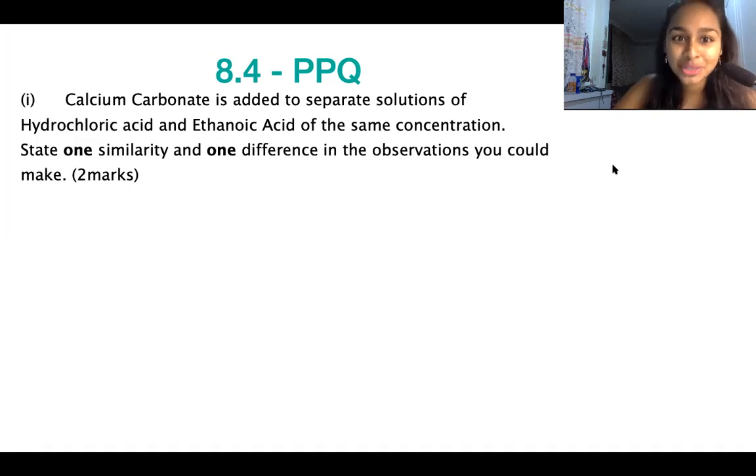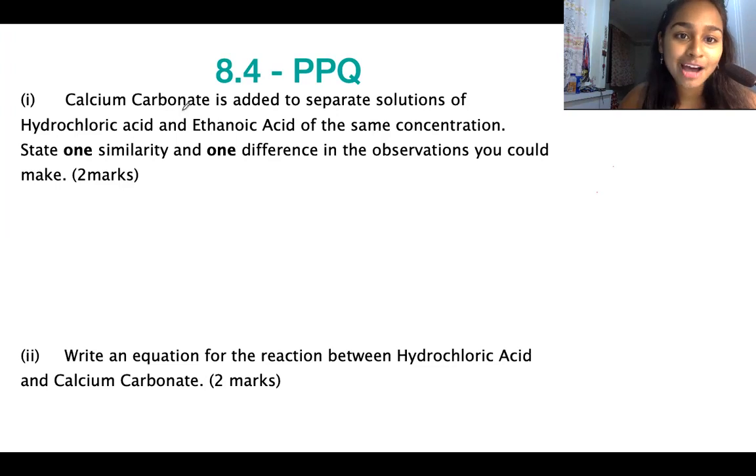Let's have a look at the next bit of questions. I've decided to look at a couple of stoichiometry questions as well, because they're the other types of questions that you can get with acids and bases. Now we're talking about calcium carbonate is added to separate solutions of hydrochloric and ethanoic acid of the same concentration. One similarity and one difference in the observation you make, really similar to the question we saw earlier. The similarity is for both of them, we notice bubbling. They're both going to release carbon dioxide. But remember not to say carbon dioxide, because we're talking about a qualitative observation. You don't know that it's carbon dioxide. Technically, you can only see a gas being evolved. And the difference is that the hydrochloric acid is going to have more vigorous bubbling.